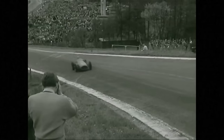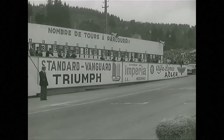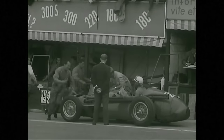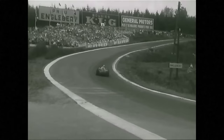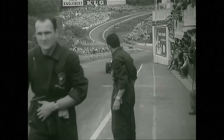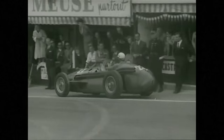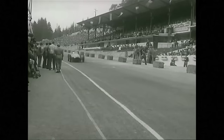The halfway mark and a new lap record for Fangio — 4 minutes 20.6 seconds, 121.9 miles an hour. Moss gets a pit signal to maintain his speed. Here's Musso once more in front of Kling. Farina's lead on this pair is down to three seconds. On lap 19, Kling takes the lead again — but Musso is slowing down and he stops at his pit. It seems to be plug trouble. At last he's away.